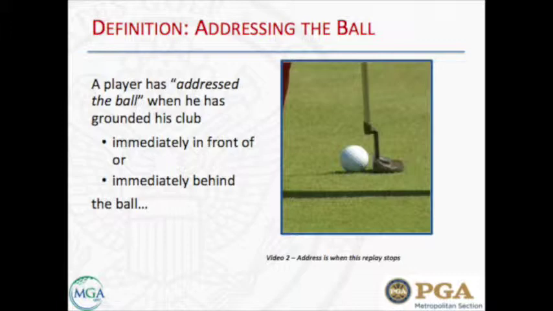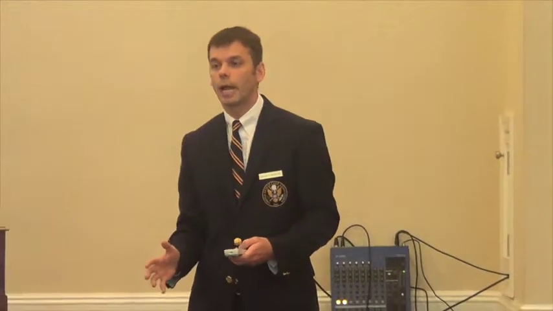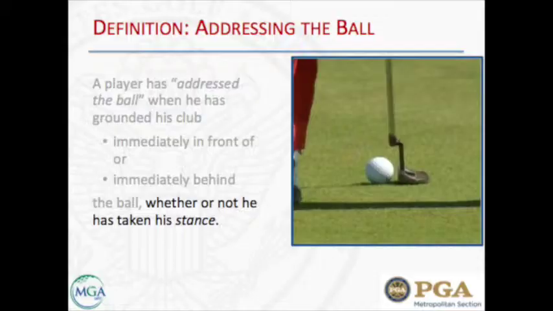This player has just moved into 18-2B and has a very different shape. In 2012, the rules were changed, this definition was changed, and it removed any part of stance applying to addressing. It used to say grounded your club, completed your stance. The rules no longer have this part. Now they say whether or not you've taken your stance. And that makes a lot of sense.